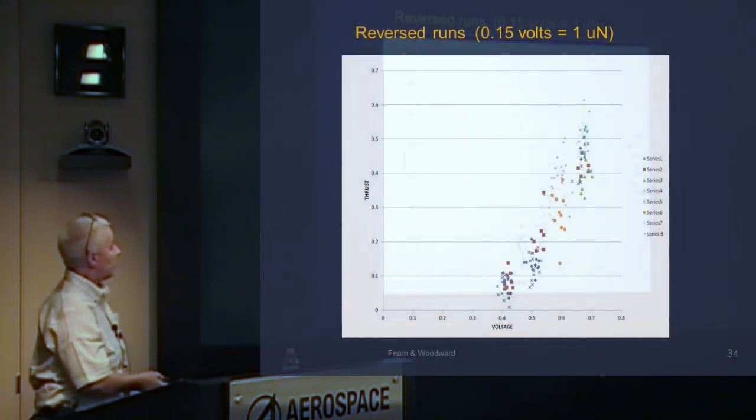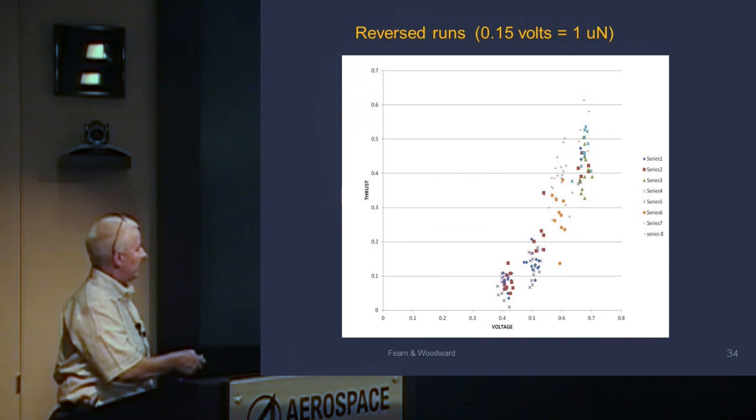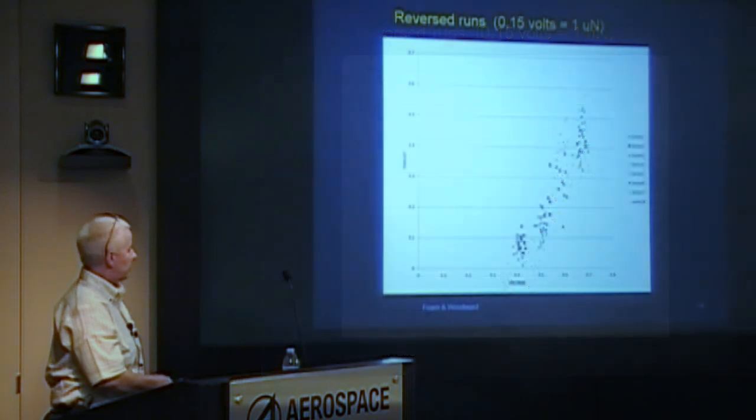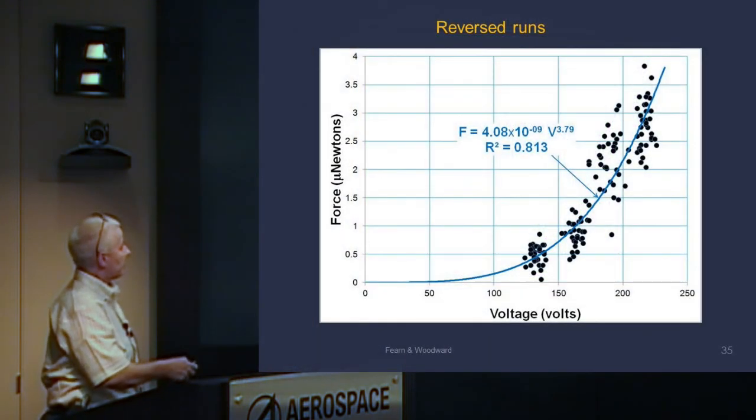So here's a bunch of data taken for reverse runs. Again, the different colors and different symbols represent different days of data being taken. And here you see a whole bunch of data. And that was also put under regression on Excel. And this is what we got. So for the reverse runs, this was the best fit curve. And here you see very clearly is 3.79, again with an R squared of 0.8.